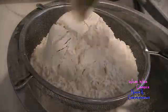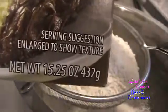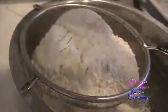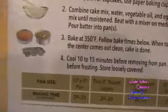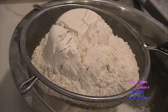But first, about these store-bought cake mixes, they come in whatever flavor you want. The package says about 15.25 ounces, which is 432 grams. On the back, it tells you what the baker needs to add, usually water, oil, and eggs.